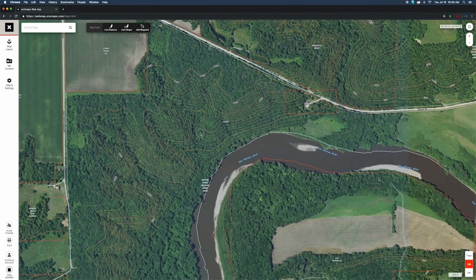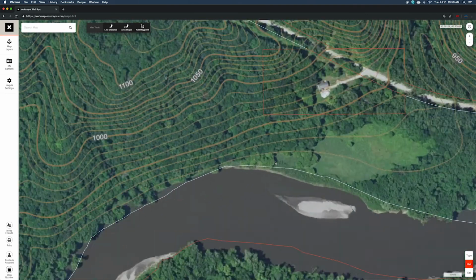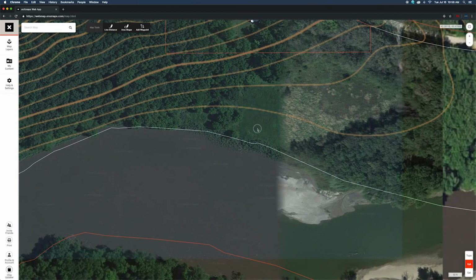The first thing we're looking for is some type of habitat transition, some type of edge, habitat diversity. And all that means is a change in habitat once you get out there. Today, for example, I'm out in some hardwood type terrain. I've got a lot of oaks and big trees and stuff behind me. What I'm looking for on the map is anywhere where there's an edge.